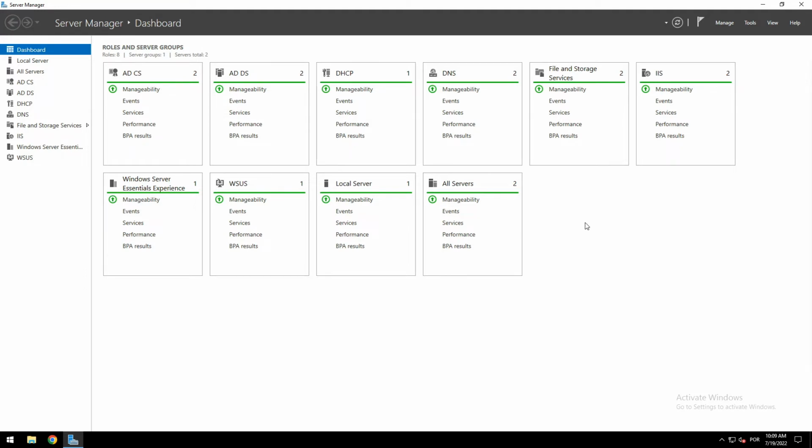Then I am running a DHCP server and a DNS server. The cool thing about Windows Server is that they actually work together. So when a workstation gets an IP address from this DHCP server, the DNS server will automatically point the new IP to the host name of that machine. Then I have the File and Storage Services. I have a couple of network shares over there, quotas also, and file screens. I'm going to show you in a moment.